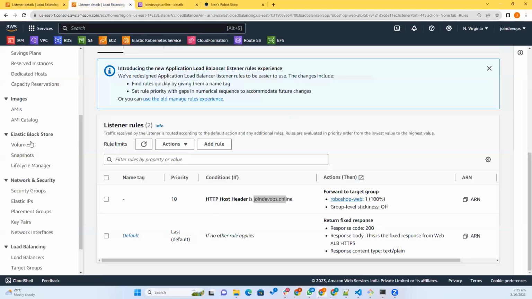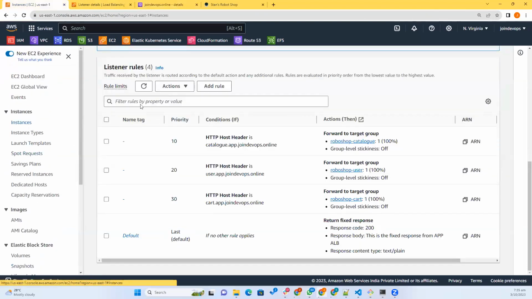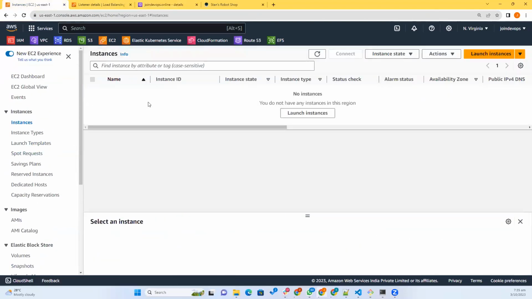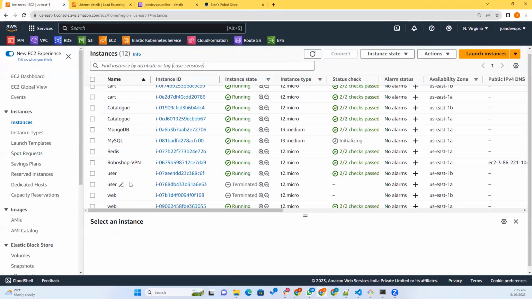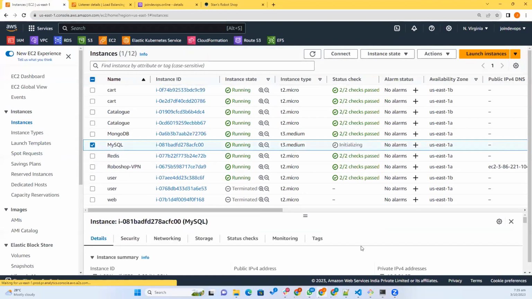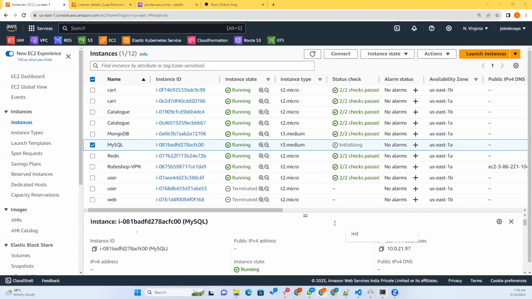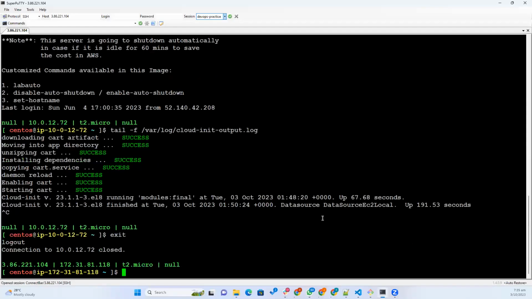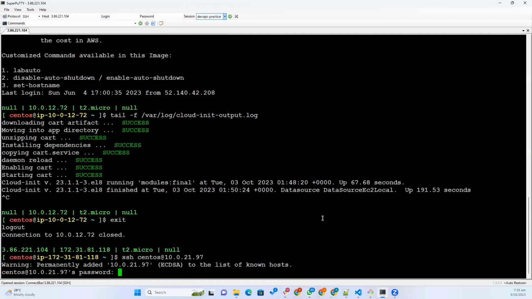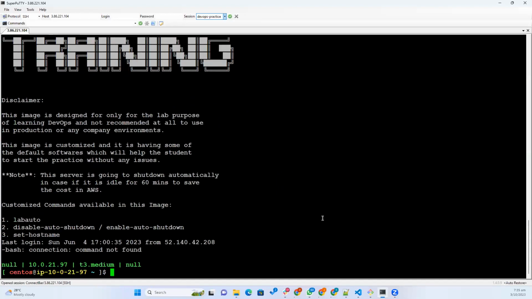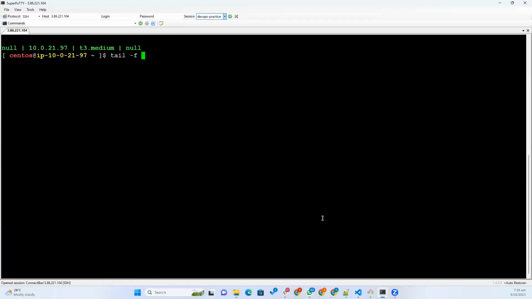Let us check once whether the MySQL instances are properly running or not. In CentOS, var log.